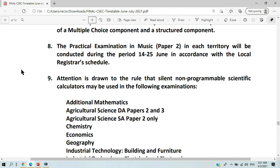Of course, make sure that you have acquired this calculator long enough before the exam so that you would have learned how to use the calculator. You definitely don't want to get into that exam and that is where you are trying to learn to use the calculator. You're going to be using up a whole lot of exam time and still you won't be able to get to the point of learning to use the calculator.